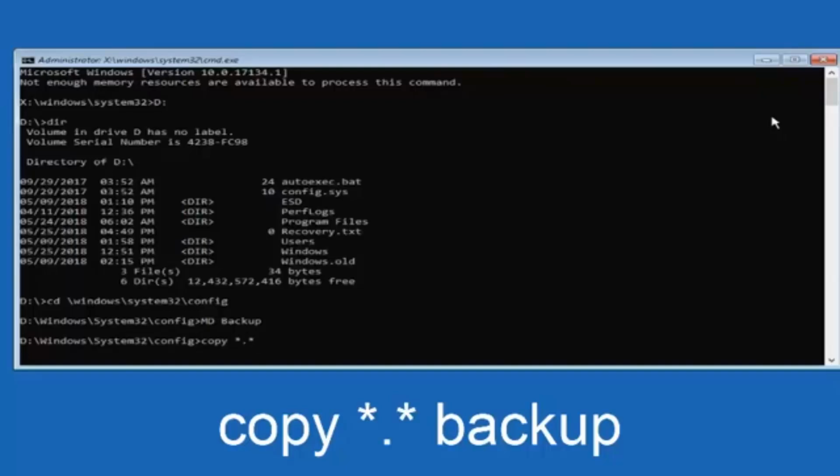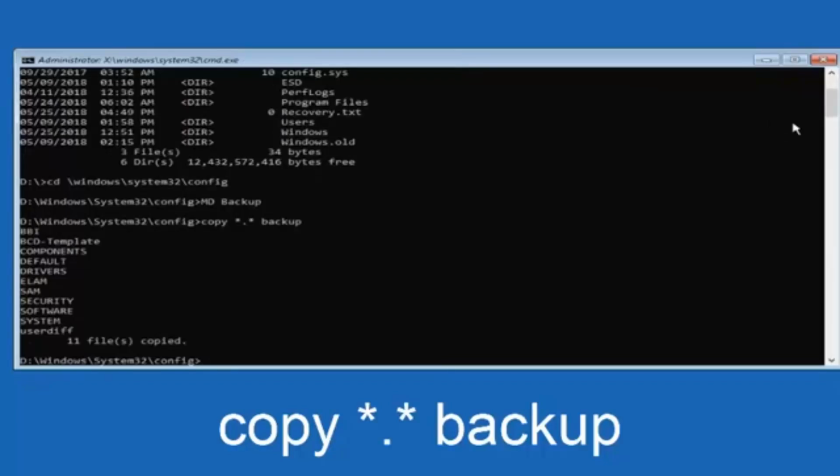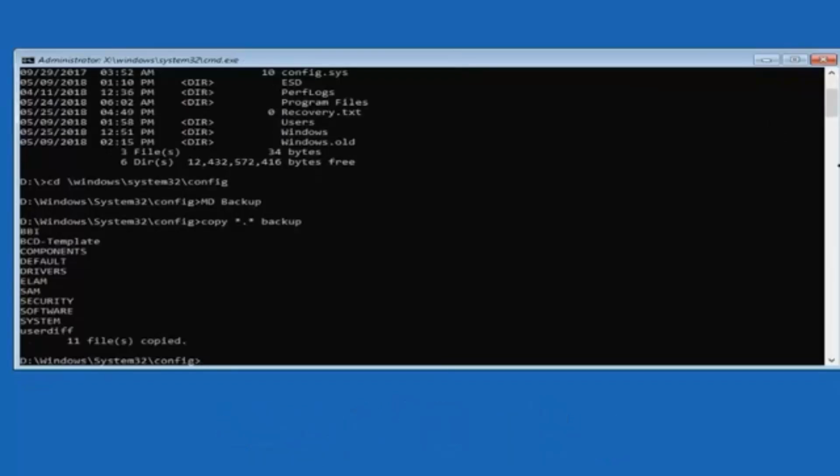So again, star, period, star. And then once you've done that, you want to type in backup after you do one more space. So you want to have a space in between the last star and backup, exactly how it appears on my screen. Then you want to hit enter. It should say that a certain number of files have been copied. Once you've done that, we're going to be continuing on in this tutorial.